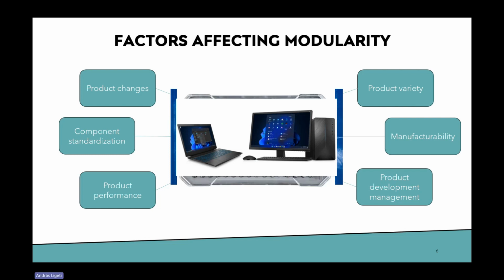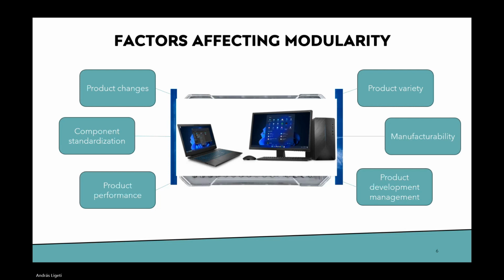Okay, thank you for all the responses. I see that product variety is the most relevant to all of you. And this is also what I've seen out there in the industry. Companies want to have more and more different kind of product variants because this is what the market demands from them. And this is also the reason why more and more companies are deciding to implement modular product design in their product portfolio, basically. So thank you for all the responses.